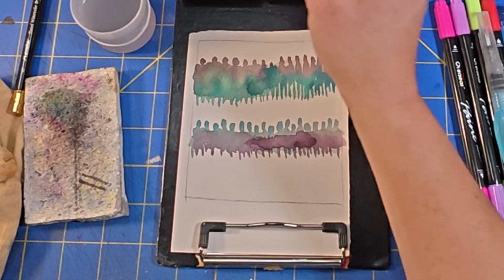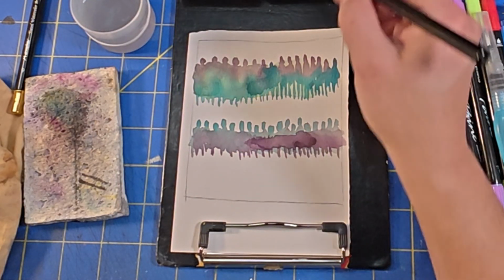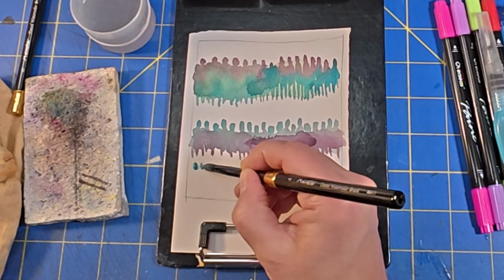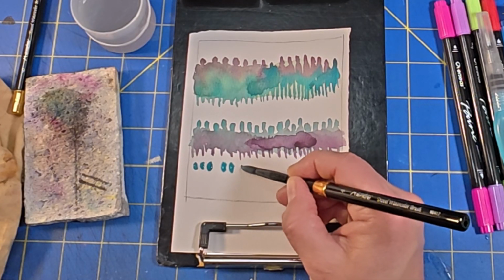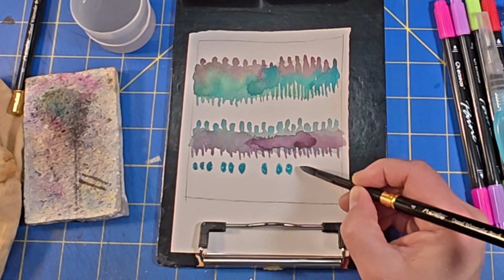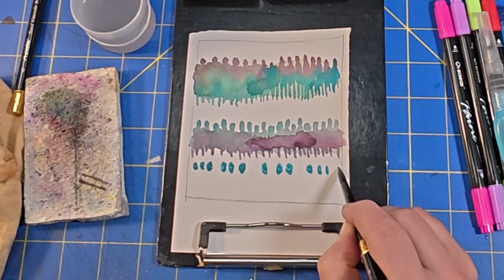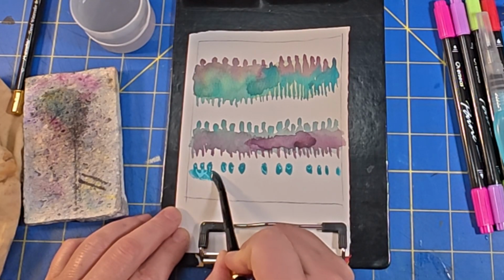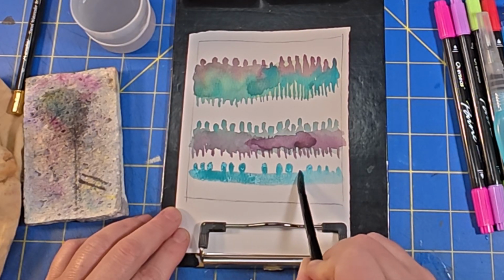Let's try another version. I think I'm going to do the same sort of grouping of heads to start. Maybe those distant people are a little more spaced out. And I'm going to do that same way of connecting.